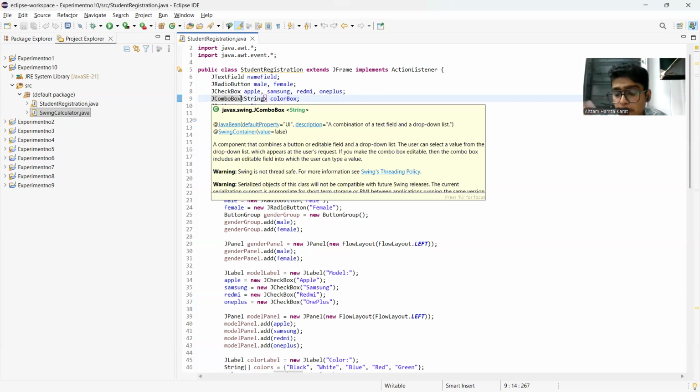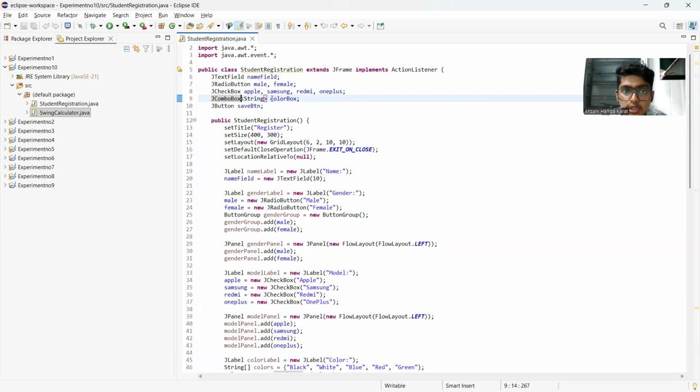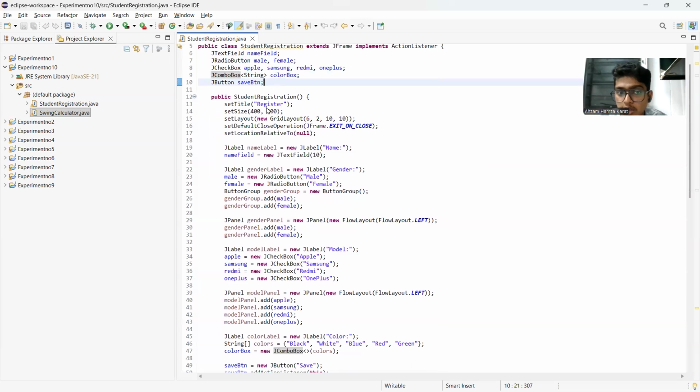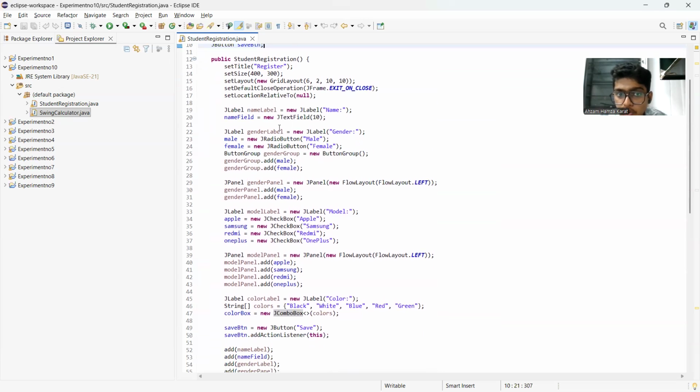The range, there will be plenty of age ranges, so that we can give. Okay, so that is what the Java buttons, the save button. So the public student registration. So set title, and this is for the size of the display that should show, and the grid layout new default. So JLabel is the label for the display.